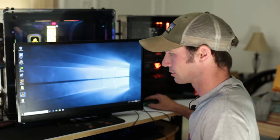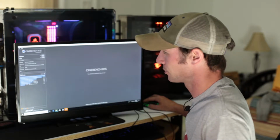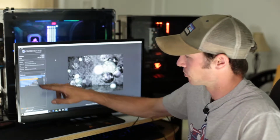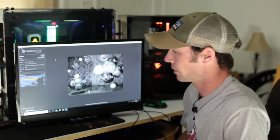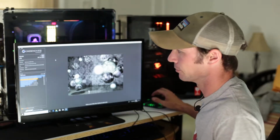So next benchmark that I want to run, I'm going to run Cinebench. So this will give us another benchmark as to where the PC stands as far as performance. So we'll run the CPU one first and let that collect data that way. So now that the CPU test ran, we got a score of 901 cb. It gives you a little graph as to where it lies. So it's got a couple more points than a 4770K, which is good, but not quite as high as a factory i7 3930K. We are running the 6-core 6-thread, so hyper-threading would definitely help out in this benchmark score, but we just don't have it.